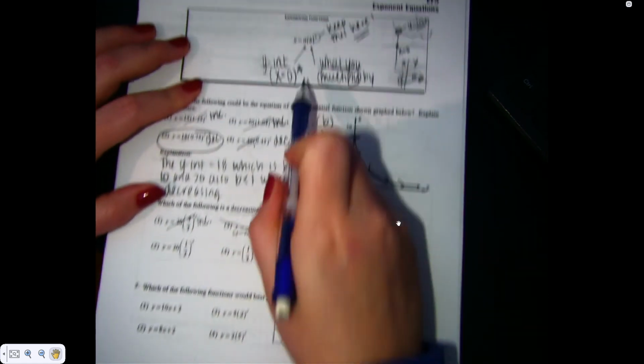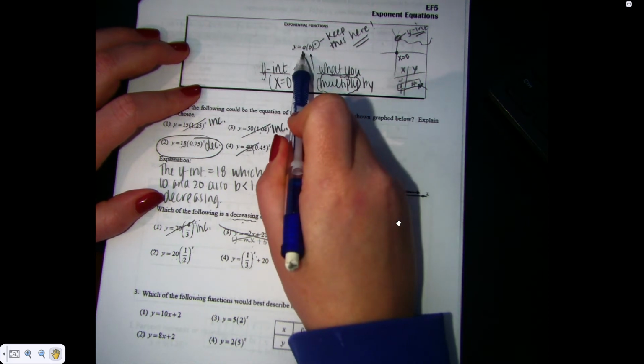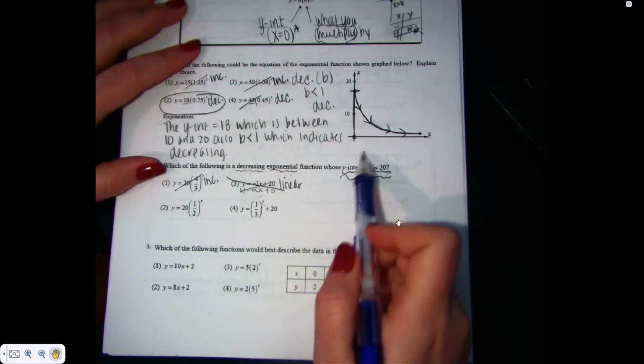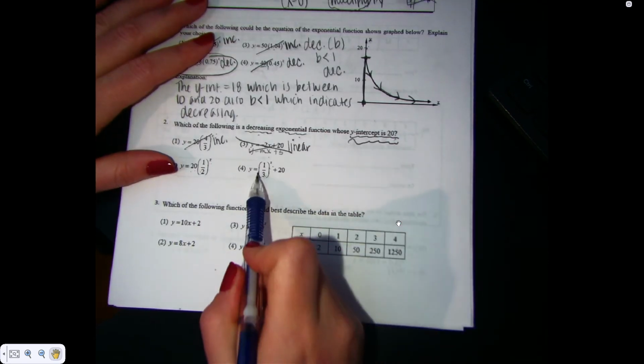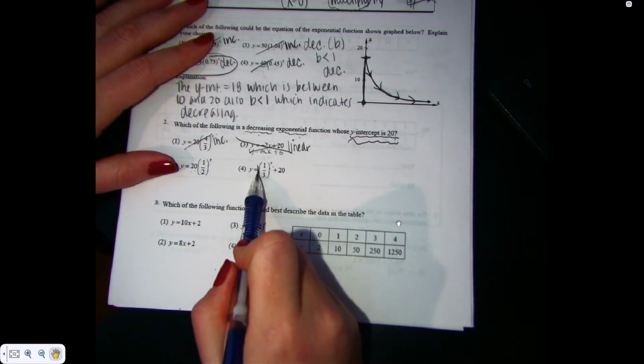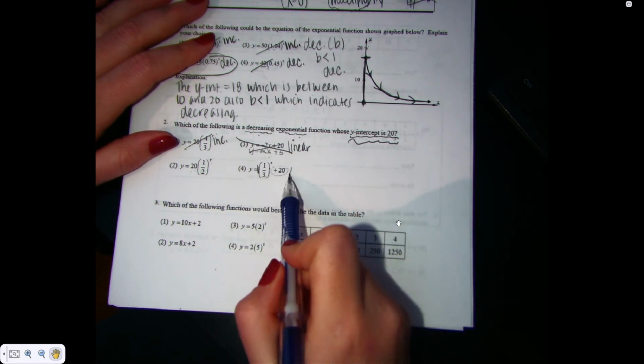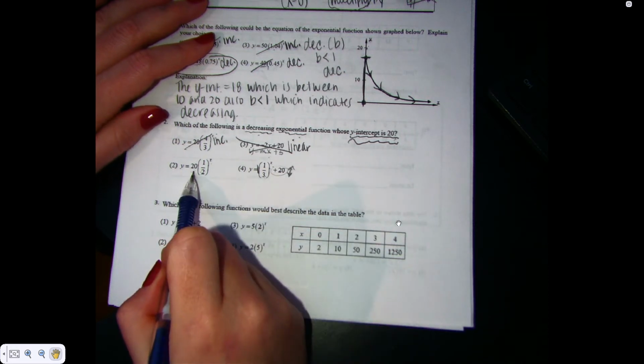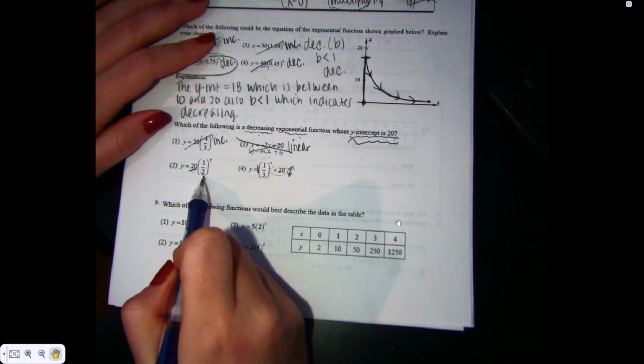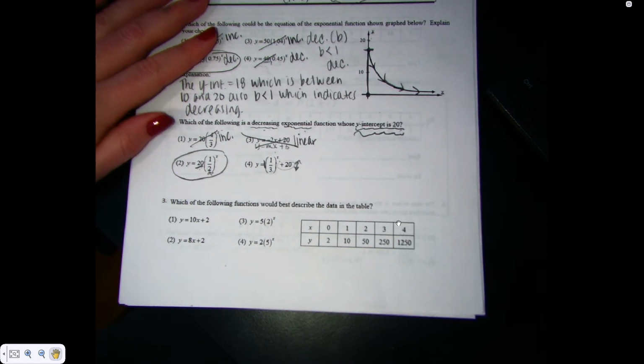Remember where the y-intercept lays. The y-intercept lays right attached to the parentheses. Okay, so attached to the parentheses here is a 1, and I'm adding 20. So what this does is it shifts the graph up and down. This one right here has a y-intercept of 20 with 1/2, so it's decreasing. So it would be 2. Number 2 is 2.